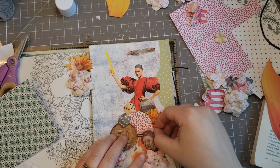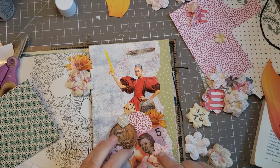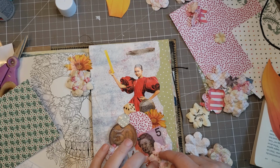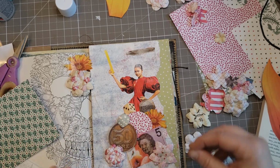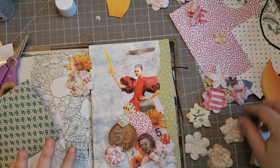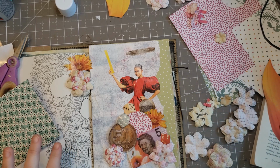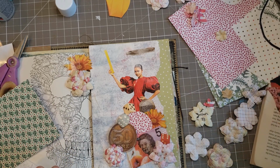Don't cover the queen's face. That's not right. Oops. We're going to have one die. We need to have 3, right? I don't know. We're going to have 2. We need to have 3. People like the 3. I thought I had something else, but I'm not sure what happened to it.